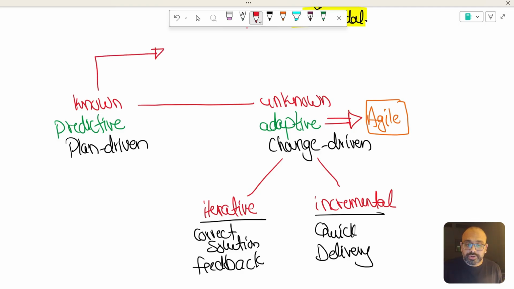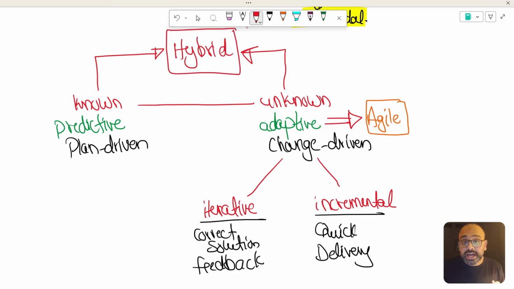Combination of adaptive and predictive is a hybrid approach. So what's a hybrid? Hybrid is a combination of predictive and adaptive. You can be all predictive and only small part adaptive, or you can be all adaptive with one or two phases predictive. You are working in a hybrid project.